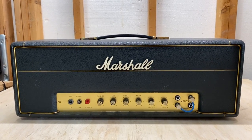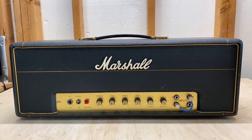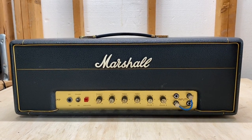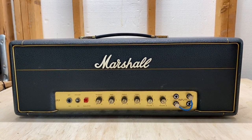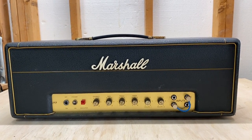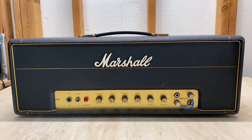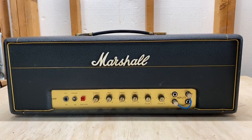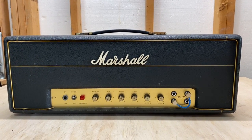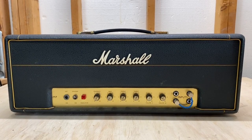These amps, you really got to know how to play them, because they will pick up every little nuance and every little detail of your playing. There is no BS with this amp. There's not a lot of gain to hide behind. You have to really play every note just clean and perfectly, because this amp will really pick up any little mistake that you make.